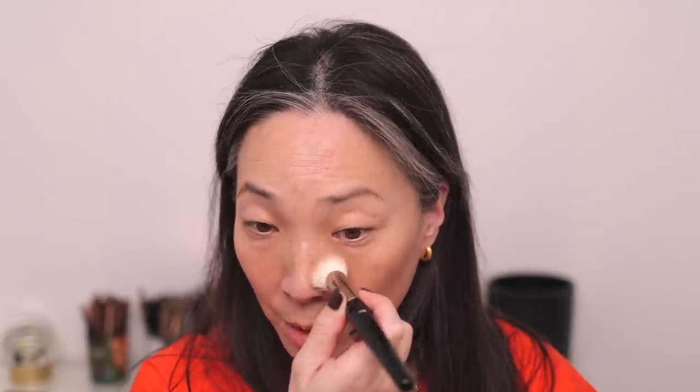Now I'm going to apply it where I would apply some bronzer — across the bridge of my nose, kind of the under-the-sunglasses area, and then maybe a little bit on my forehead. I'm avoiding this burn — just going to go around that. I think it's great. I really like the tone of this bronzer. It works really, really well with my skin tone. Charlotte Tilbury Beautiful Skin Sunkissed Glow Bronzer — really, really nice.